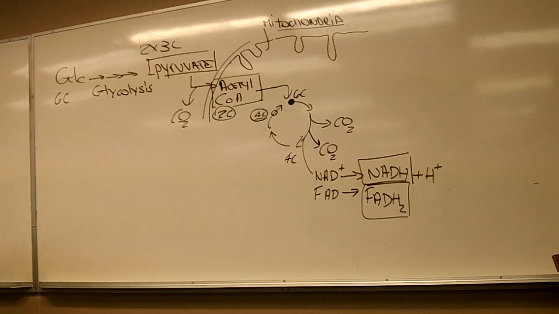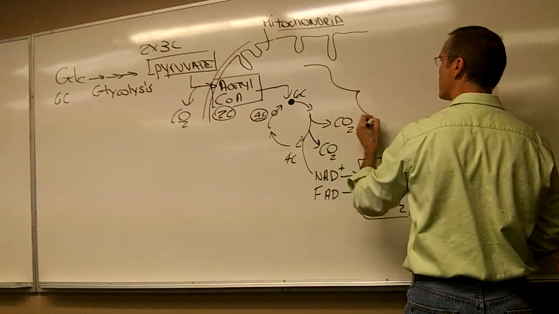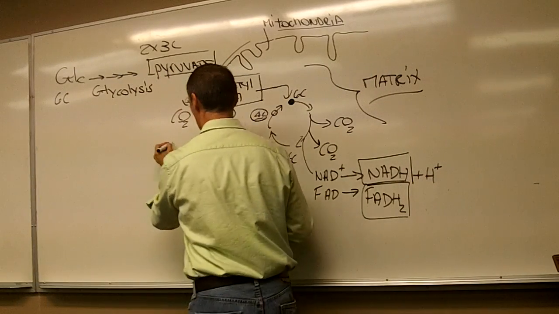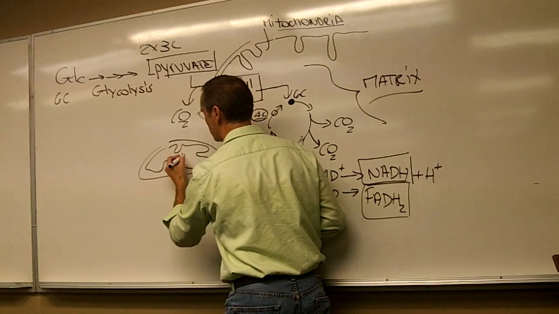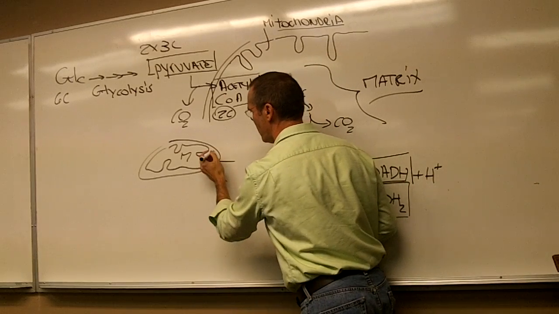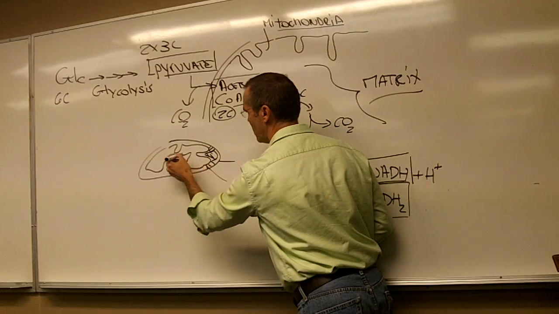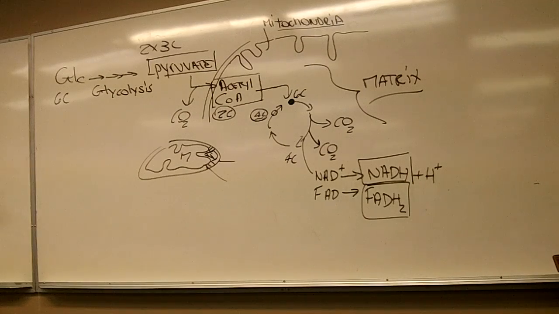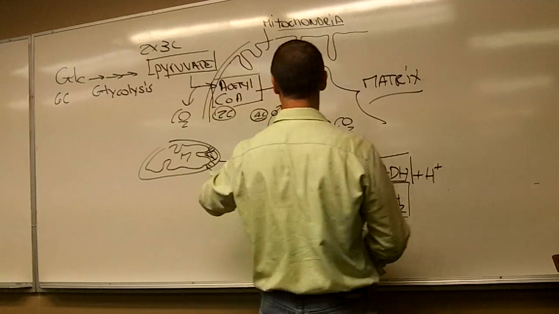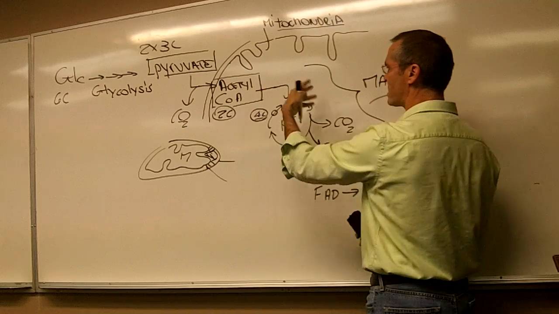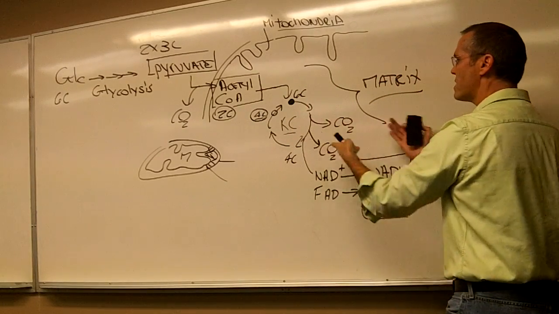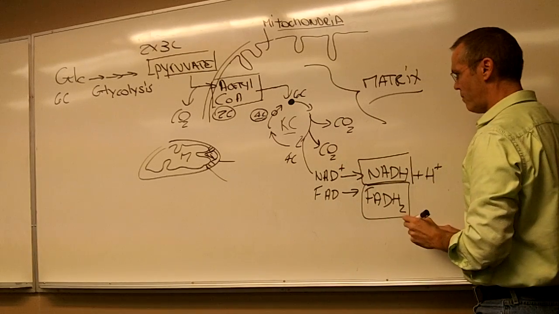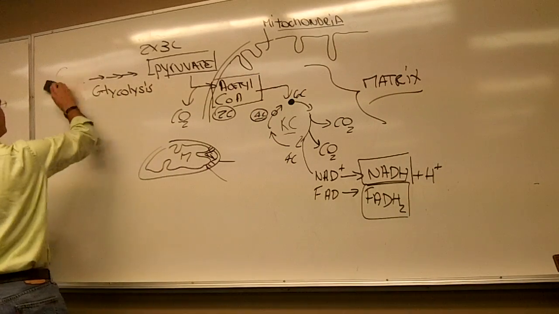We are in the mitochondria and we are somewhere called the matrix. So, all of these reactions here happen in the matrix of the mitochondria, which is on the inside. So, if I could draw a mitochondria right here, it looks like that. That's the matrix right here. The outer membrane, the inner membrane, the intermembrane space right there, and then the matrix right inside there. So, where we are now, we went through the glycolysis. We got inside the mitochondria. Once inside the mitochondria, we access this Krebs cycle. The Krebs cycle goes round and round, accepts the acetyl coenzyme A and creates six carbon molecules that release carbon dioxide. By releasing carbon dioxide, electrons are liberated and then they're captured by electron-catching molecules. Electron acceptors.